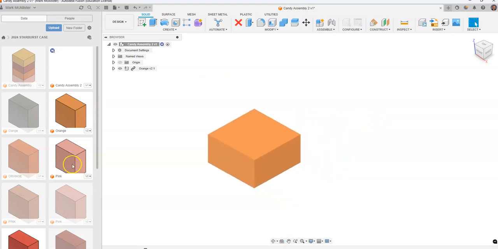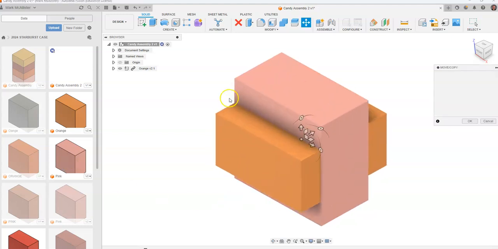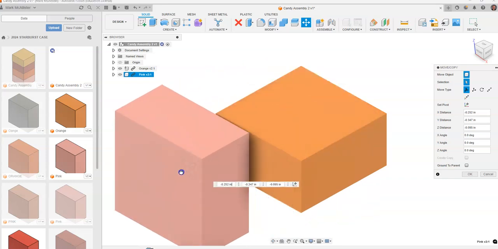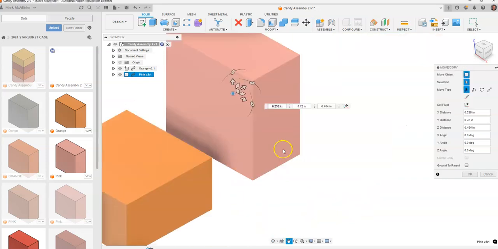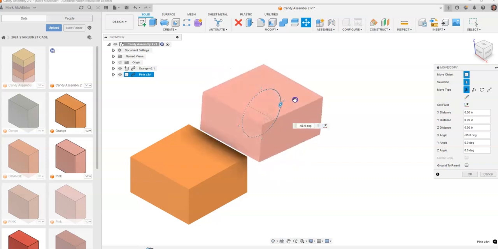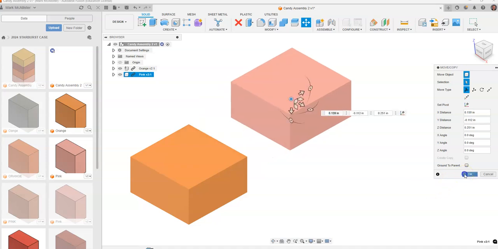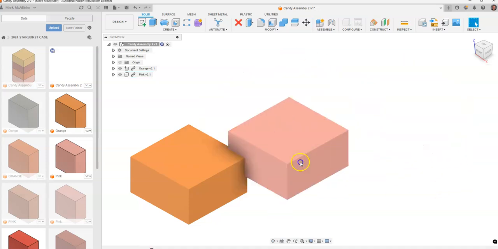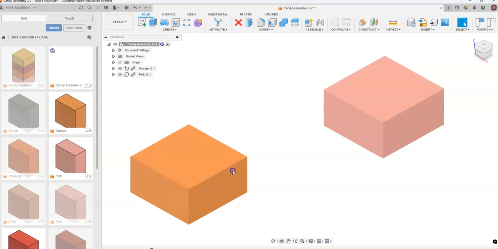After orange, I'm just going to click and drag pink over. You're going to see it's going to sit here in the middle, and I can hold down on this little dot to drag it around and move the object around a little bit. I can use my mouse wheel to zoom out. I'm going to rotate this 90 degrees, drag this over, and say OK. Now, you'll notice this can move. Our grounded component cannot.